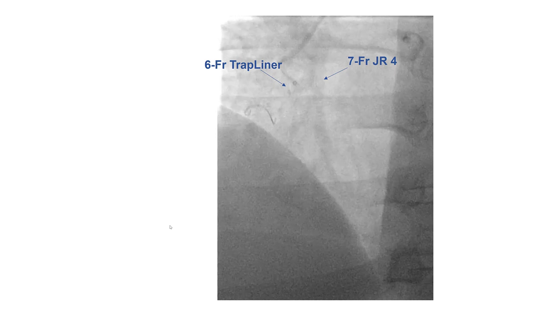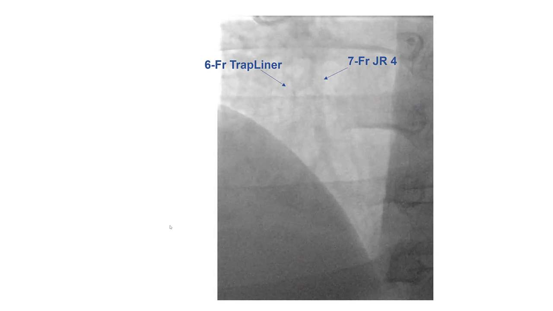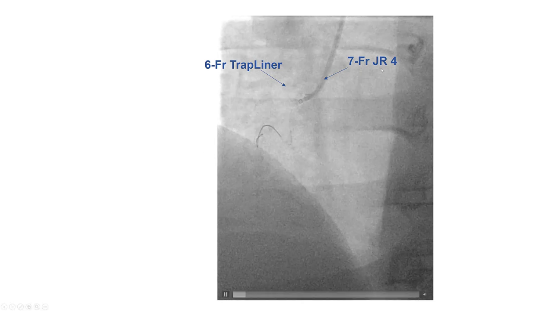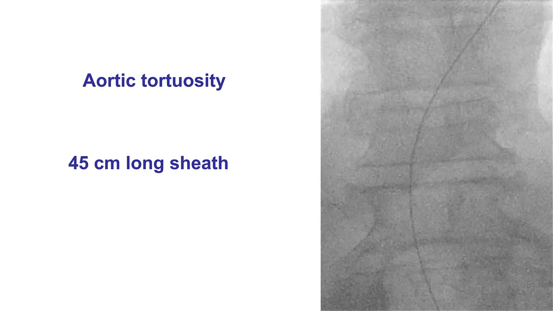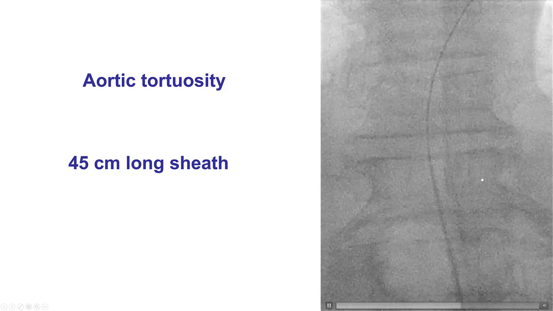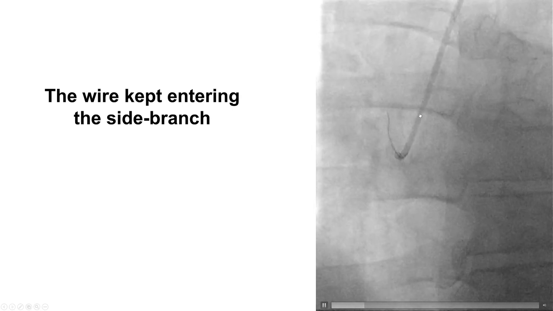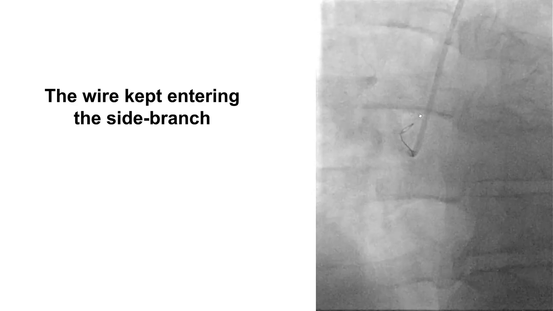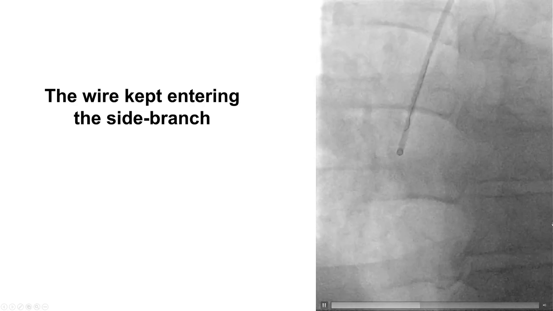In this case, we ended up using an 8 French sheath in the femoral artery. However, we did not use an 8 French guide because we had some friction moving the catheter, so we used a 7 French guide catheter. We used a JR4 after an AL1 failed to engage. We then tried to get a 6 French Trapliner into the artery, but this was challenging. Due to aortic tortuosity and difficulty manipulating the guide, we changed to a 45 cm long 8 French sheath and used the same guide one French smaller inside the sheath. This significantly facilitated manipulation of the guide. When there is aortic tortuosity, having a guide slightly smaller than the long sheath can really help with transmitting torque from the back end to the front end.